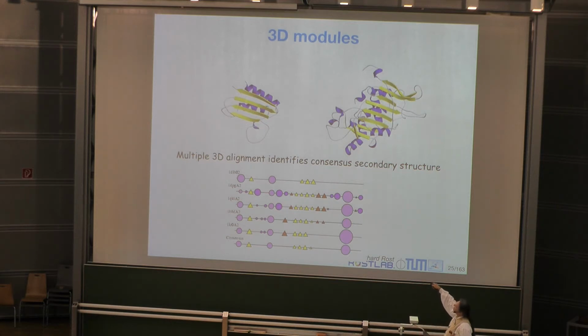Here you see an aggregation of many of these units. The way Christine, who builds domain databases, and people such as she think about this is there is a core, and around this core you have embellishments. You have just additions that do something on top. It's like a core unit, and you add something more to this core unit to do something else with the one on that side. But the basic function you can do with that one. That's the idea. And already from the quick looking at it here, each of those would then be a domain, a unit. Yellow triangles here, the purple dots, and you see that many proteins here have many of these units. It's not as in the examples that I showed you where you have two. Many more.